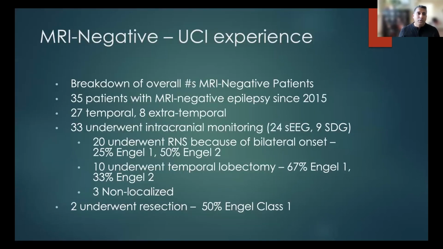And so we looked at our own outcomes, and we've seen that we've had very good results basically since 2015. With that same category of patient, you can see that our group of patients, we had about 67% Engel class 1, which is basically the seizure-free group. And what that tells me is that we focused on those very difficult to treat patients, and really were able to get some of the best results, much better than what you see in the literature.